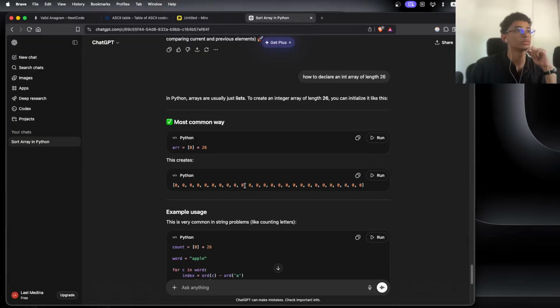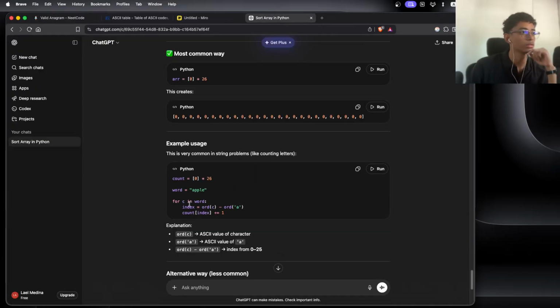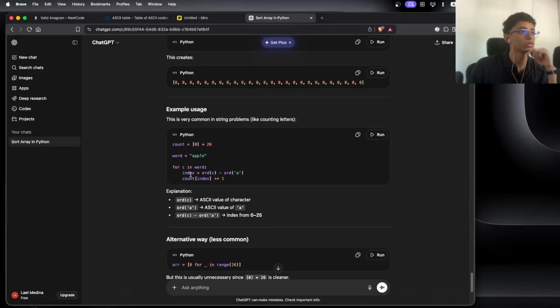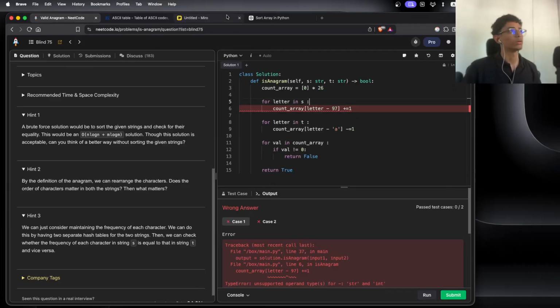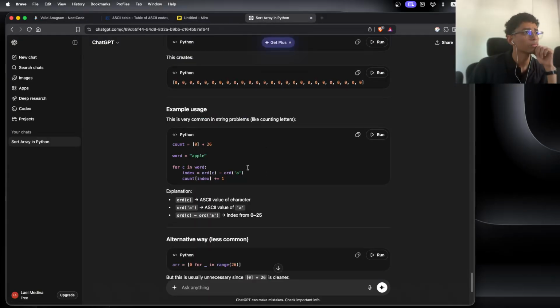So let me see something here, I think. This is very common in string problems like counting letters: index, ord. What is ord? Ord of C minus ord. Okay, I'm going to try that. Okay, that's the index.